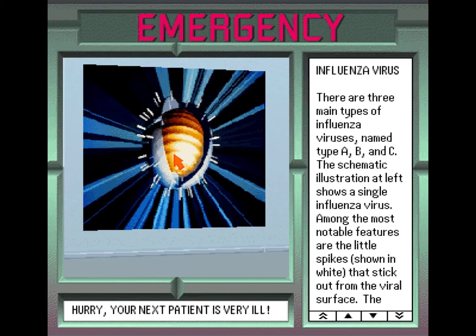Unfortunately, the type A and, to a lesser extent, type B influenza viruses are unstable, with new versions appearing every year. When a new version appears, the antibodies still circulating in the body from the last bout of influenza will be less effective at eliminating the virus, and the person may get ill once again. Occasionally, an influenza virus will appear that is so radically new that virtually no one is immune to it. When this occurs, the result is a worldwide flu outbreak called a pandemic.